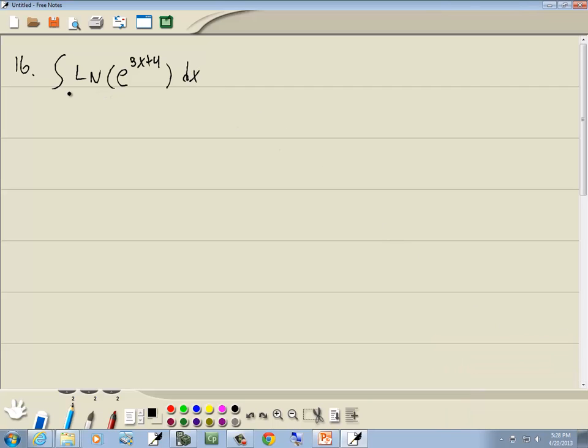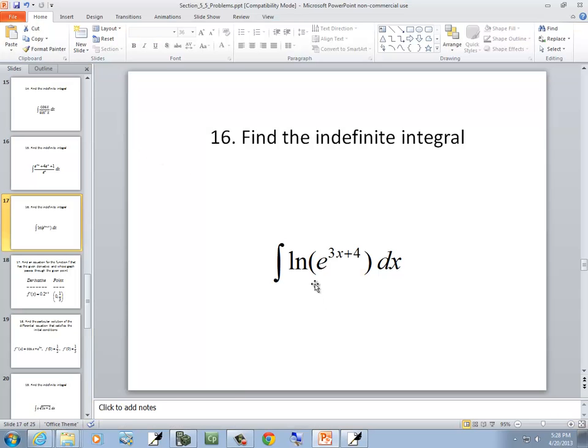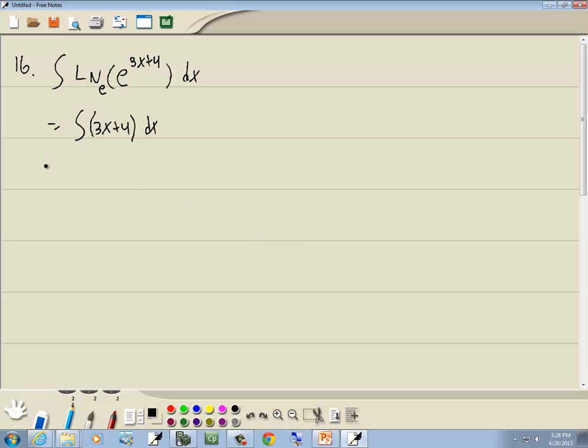Well, if we have natural log, ln, our base is e. Now remember, if your base matches the number that follows it, then the log and those e's are going to cancel. So the ln and the e's are going to cancel, and we're going to be left with the integral of 3x plus 4 dx. So again, you use log properties to simplify this. Now we'll add 1 to our power and divide by our new power. So we've got 3/2 x squared, plus 4 just becomes 4x, and then plus c. And that's our answer.